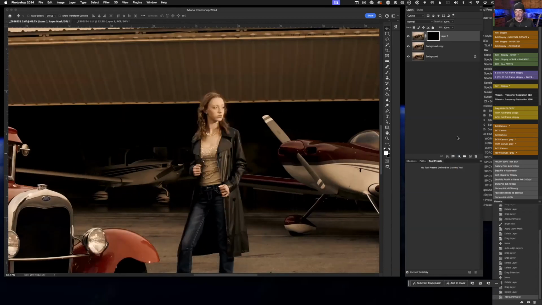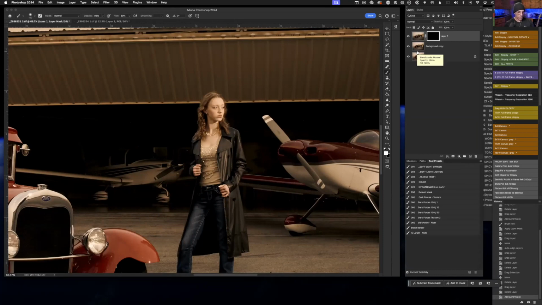So we're going to hold down the Option key. We're going to create a new layer mask. We want the black layer mask. And remember, we want to do B for brush, D for default, which means if any of these color selections down here are other than black and white, it'll change it to black and white. And then you want to use the X key to switch, which is basically paint in, paint out. And you want to make sure your brush is normal. So for this example, I just set the brush to a high opacity so that we can see what we just did. I go to black. I can paint it back out.